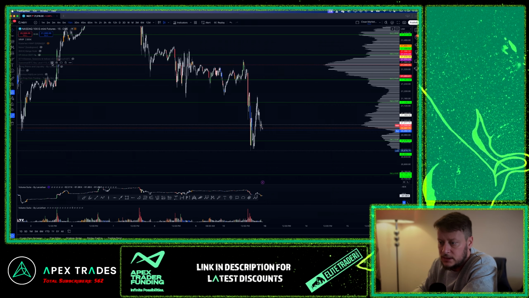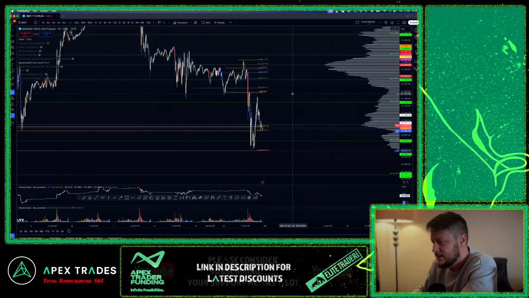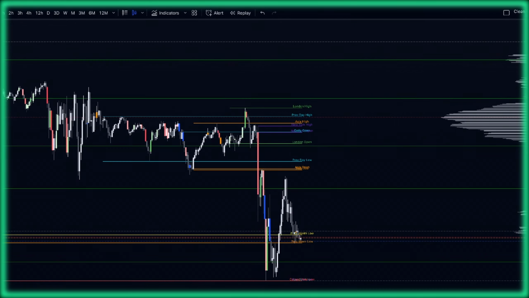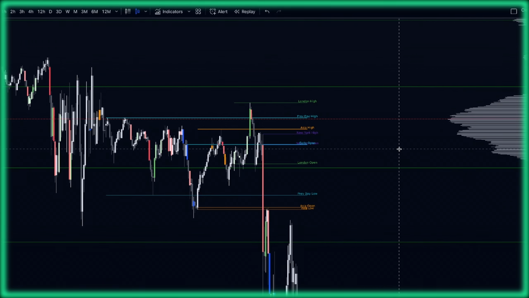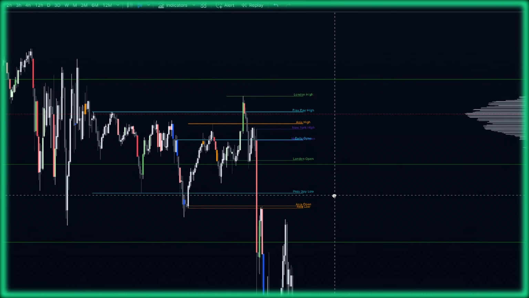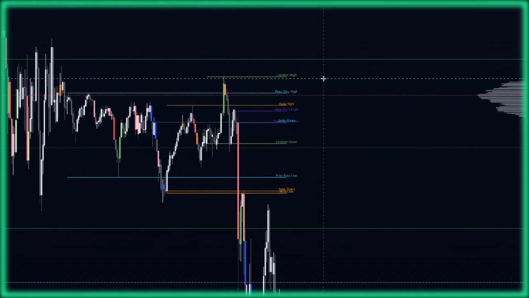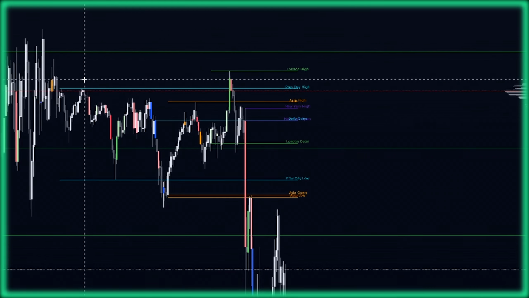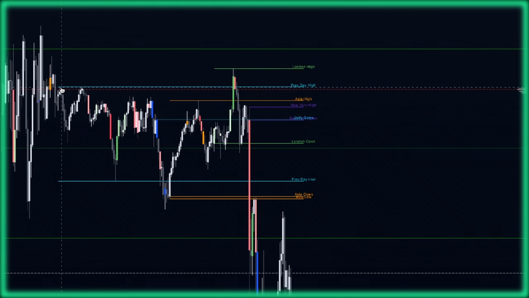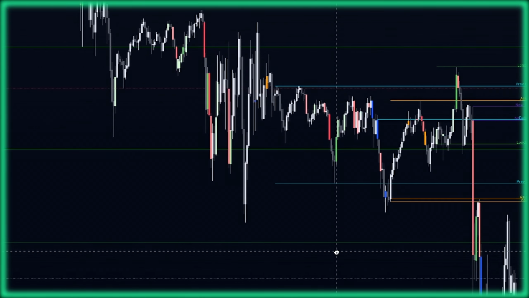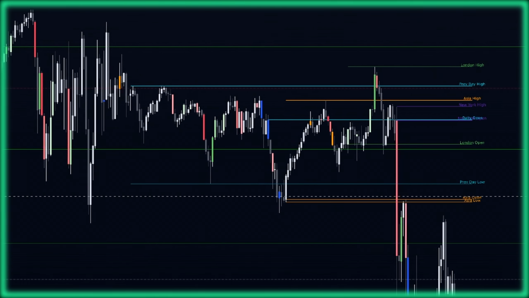Now I want to bring in Spaceman BTC levels, right? These are phenomenal. What these tell us is the activity from either the previous day or the current day. So we have London's high, we have previous day high. Now what did I say yesterday? That was yesterday's high. Now you can see just how our price kind of moved. Let me zoom in a little bit here to make things a little easier on the eye.